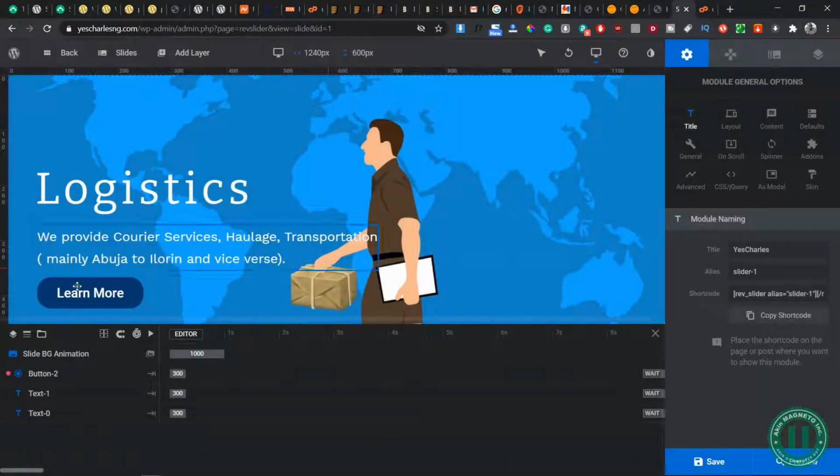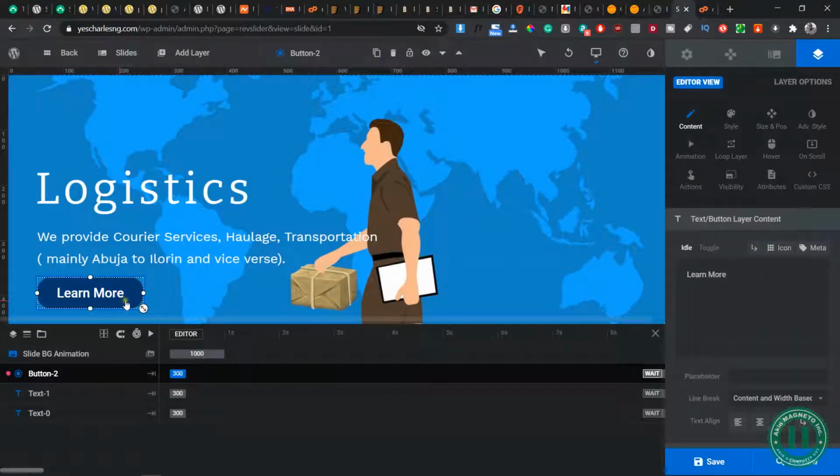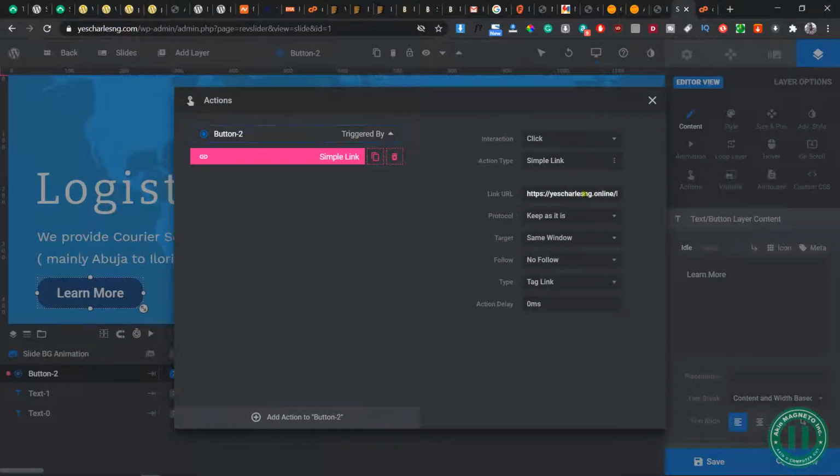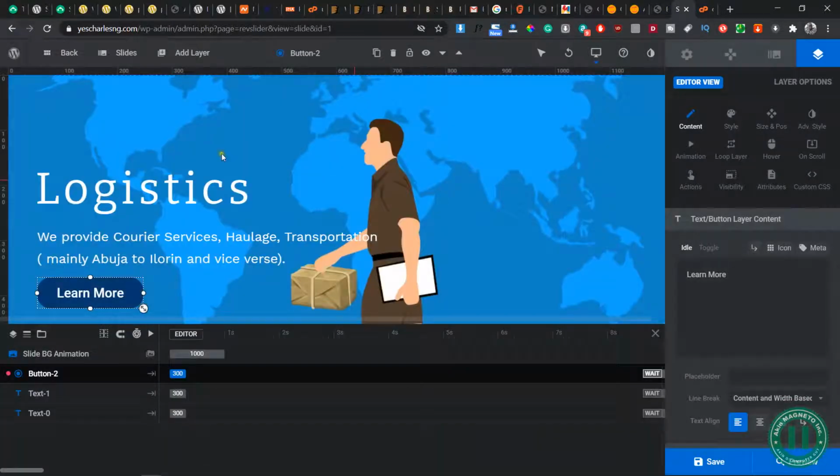So with this fully loaded, now just click on this and click on the action you choose, simple link. So just change this, sorry, .com. Okay, you have nothing else to do here. Close it, you can first click on save.